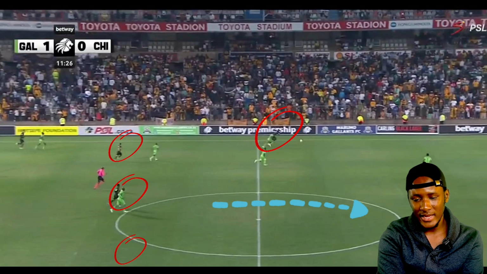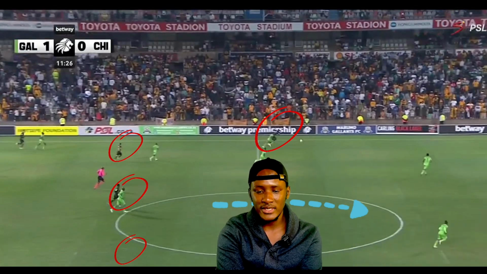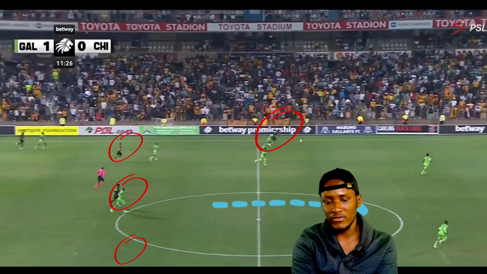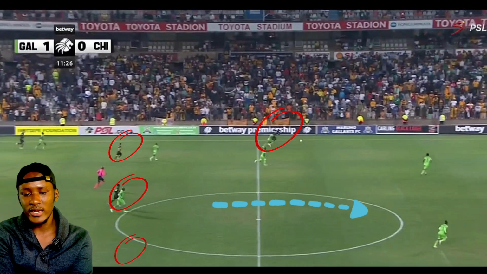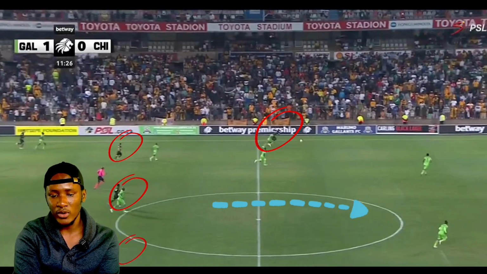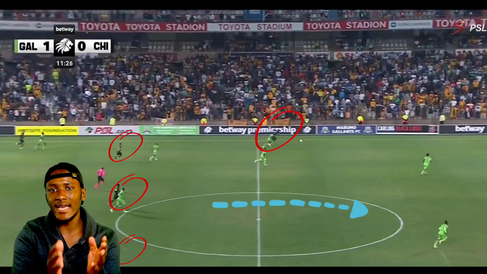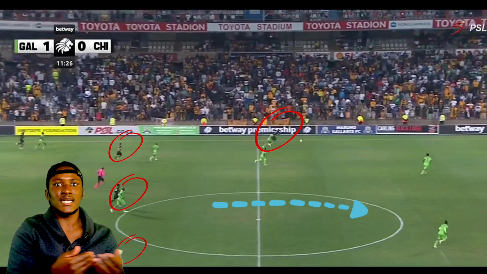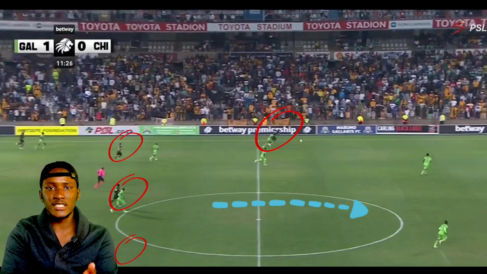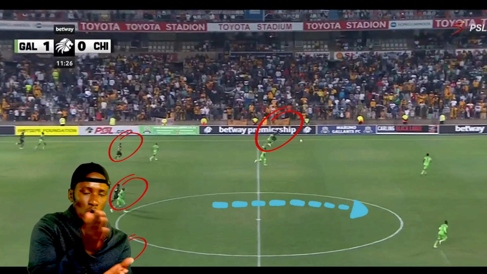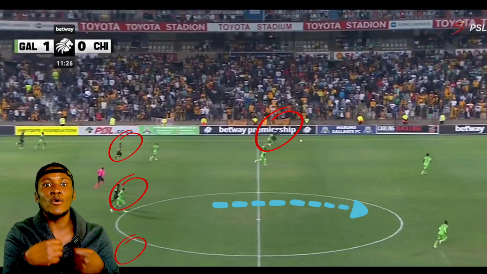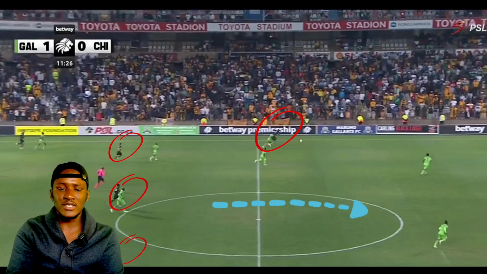Now, what is happening is that the other 5 of theirs have committed forward. So now who are they left with? They are left with those two center backs, the guy who's marking Ranga, the guy who's covering for Ranga. But Saile, when he does arrive as he's running down below, he's now not marked. So that baiting, that asking Marumo Gallants to come and press us by us playing the ball out from the back, we've essentially made them commit more players up front, and then we can find a way of playing out from that press.